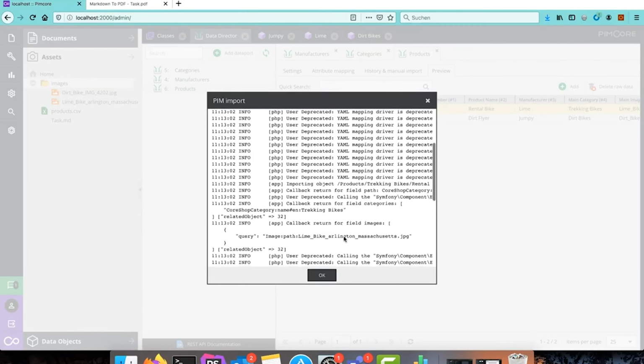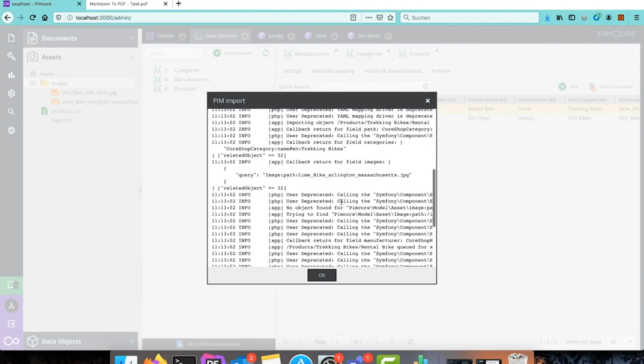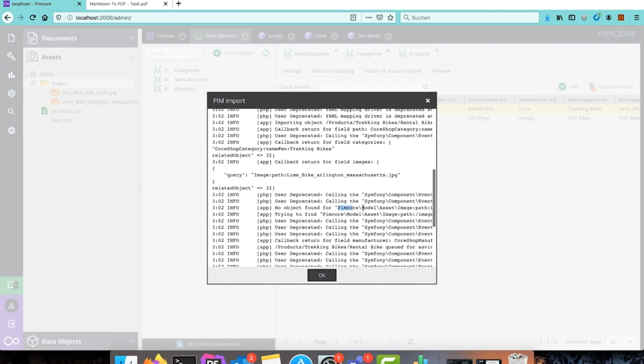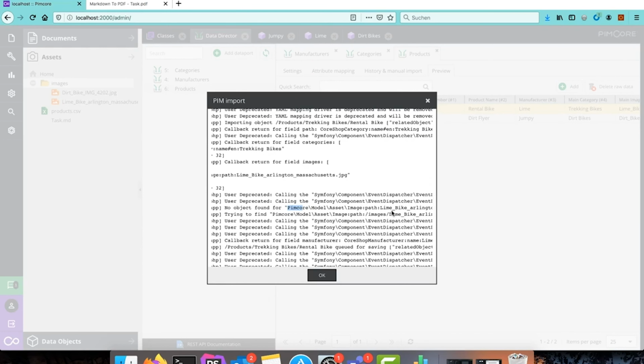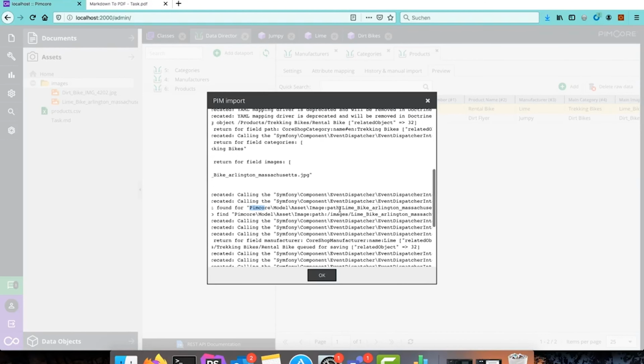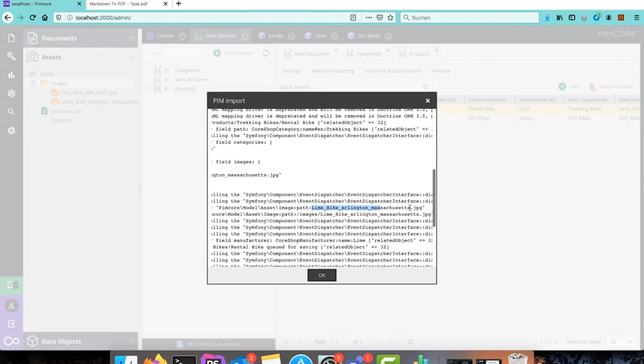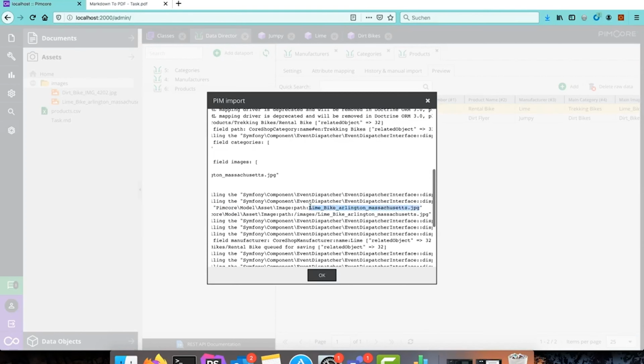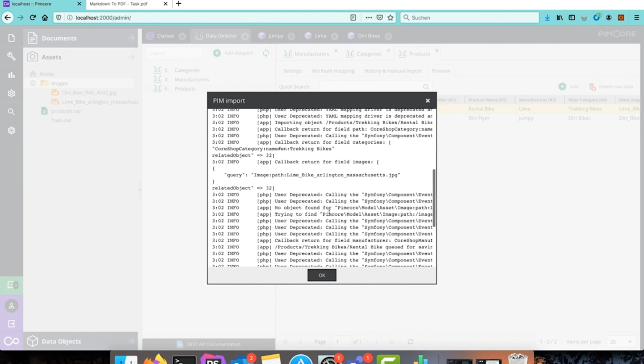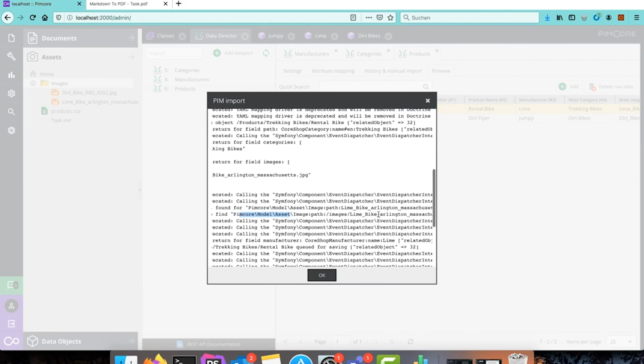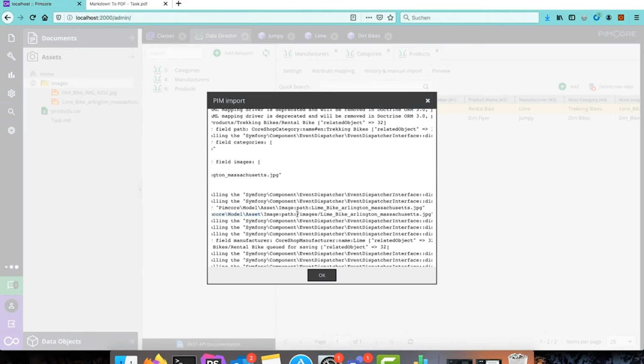and scroll down a bit, then we'll see at first it tries to find an image with the path Lime Bike Arlington. Of course, this doesn't exist because we only have the file name in our raw data field, and because of that, it falls back and prepends the set asset source path.